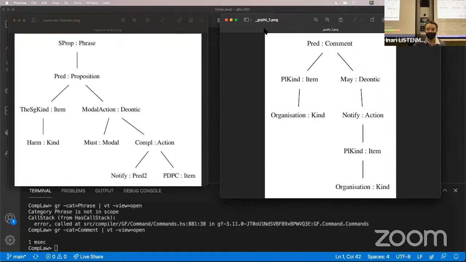So this one has all these nodes that don't exist here. Every node has some kind of lexically inspired thing. May, notify, plural, organization.